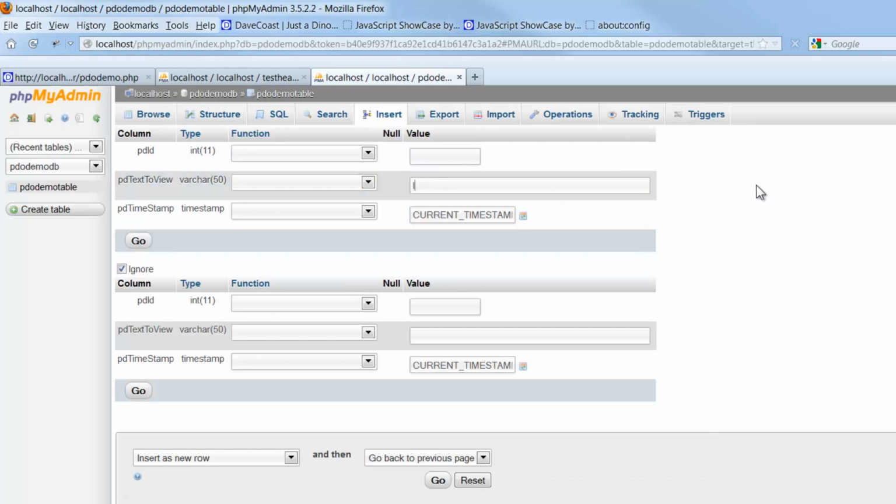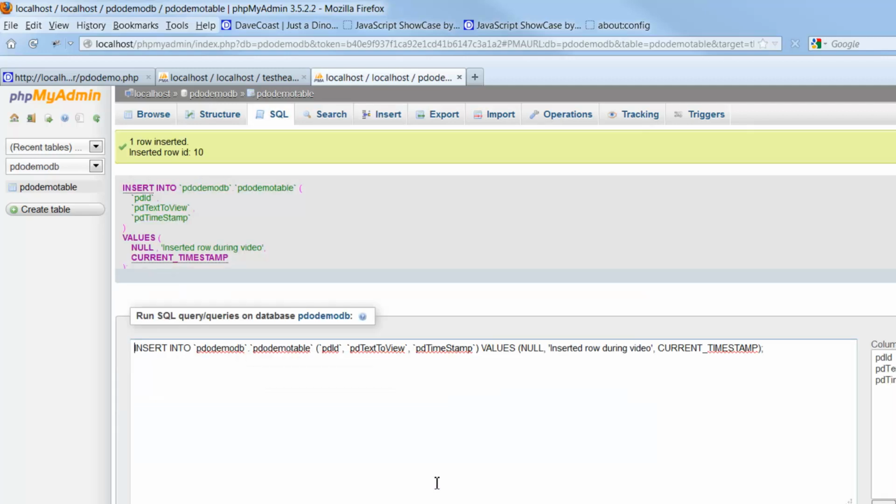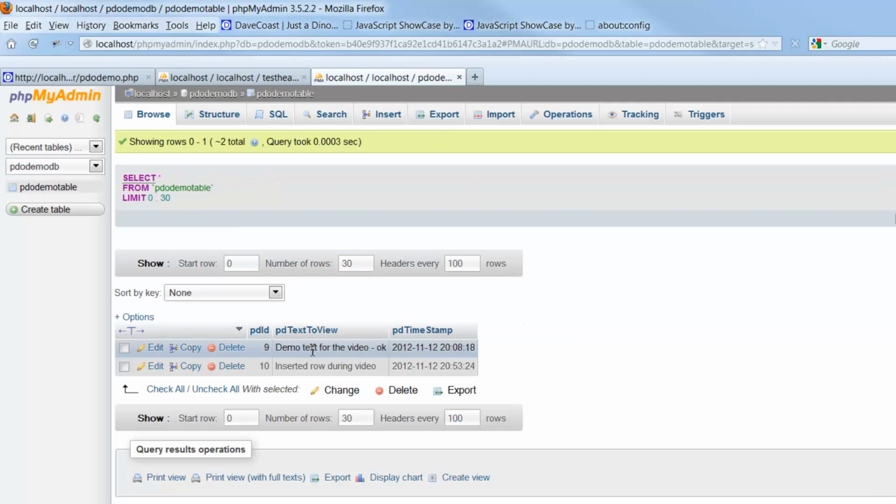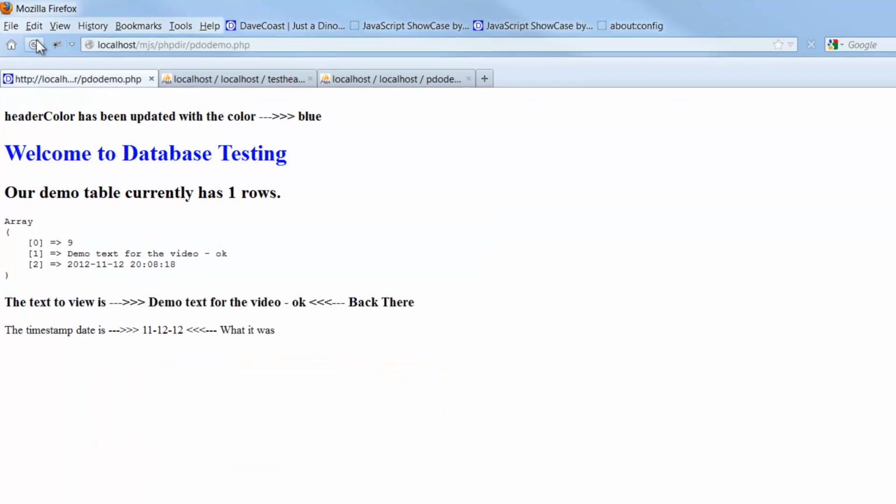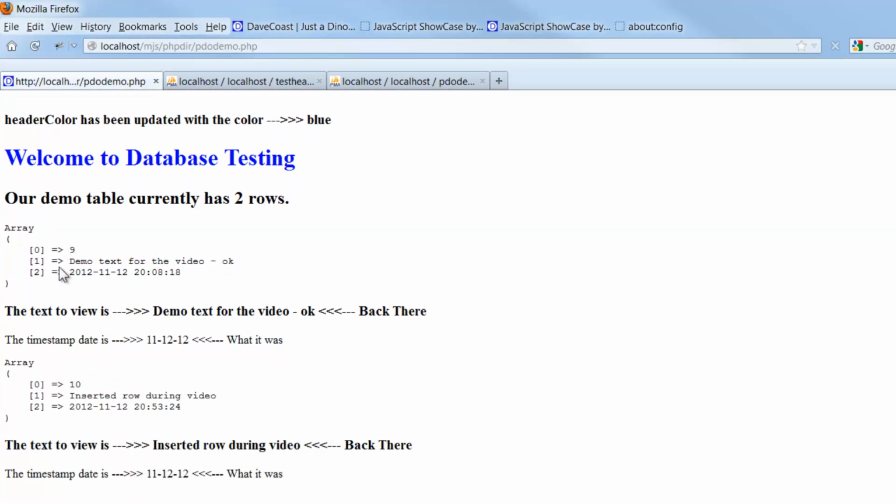And here's inserted row during video. And click go. It inserted that row, right? Browse it. Now I have 2 rows there. And if I refresh, you see that it breaks this down into 2 different rows. So let's take a look at how that happens.